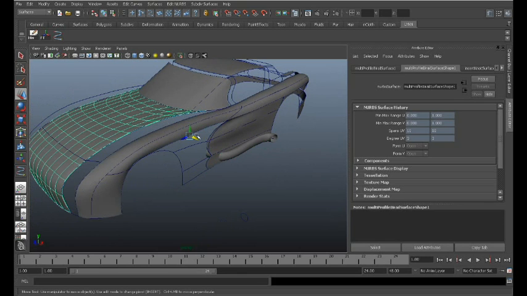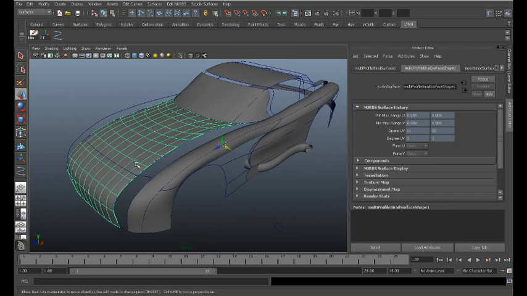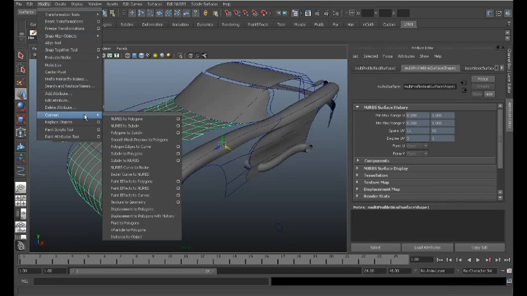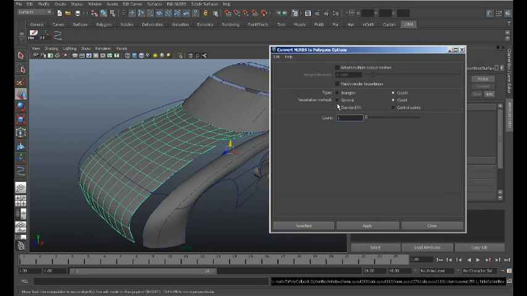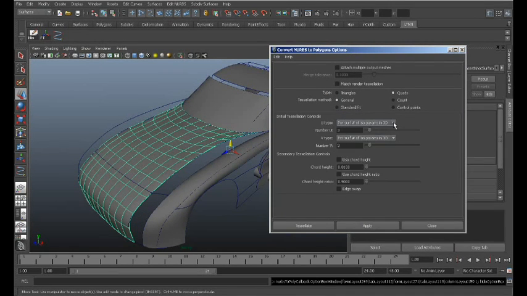What we want to do is convert these patches to polygons. So we're just simply going to select that once we've rebuilt that into a nice even square configuration. We're going to go right up here to modify, convert NURBS to polys. We'll open up the options window. We're going to go to general.